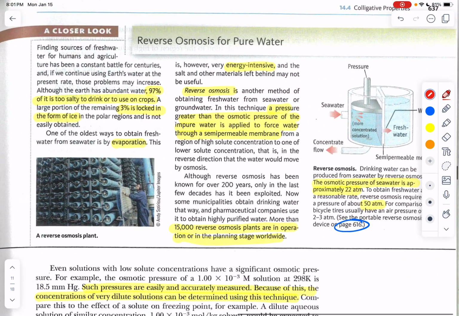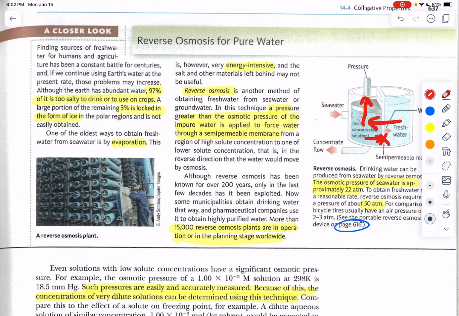Now, if we were to allow this system to operate naturally, fresh water would go from high concentration to lower concentration. In comparison, the salts or whatever the impurities are in the left side of this container can't get through the membrane. They're blocked because they're too big. So the water would flow from the right to the left, and it would push up on this piston. And we could measure that with a certain amount of pressure. That's what would happen naturally.